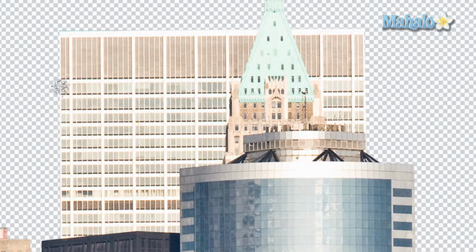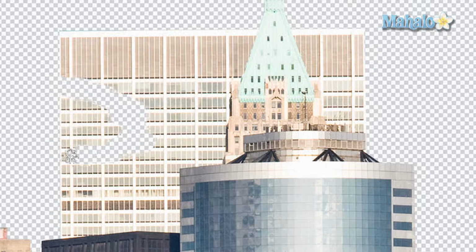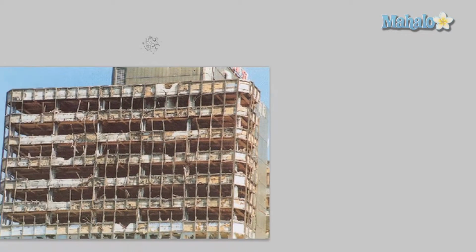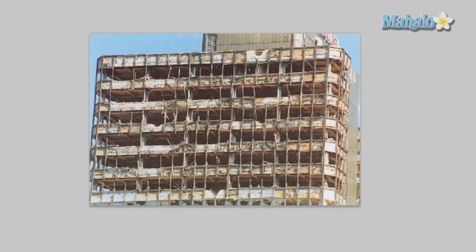And we'll get started. We're just going to take a nice chunk out of this building right here. So that looks decent. Get rid of the rest. And now what we want to do is replace that with a dilapidated part of a building. So with my Google search, I found this building right here. It's great because it's completely gutted out and it shows all the different facades and interiors of a building.